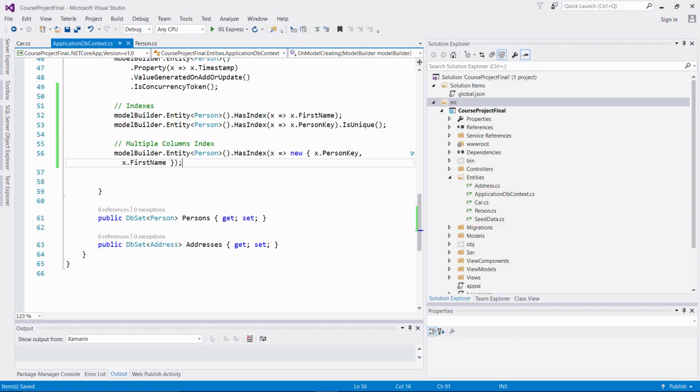And in this case, we're implementing it with the person entity. Remember, there's only one index per distinct set of properties. You can always utilize this Fluent API to configure an index on a set of properties that already has an index. So in this case, we've demonstrated how to have one property indexed, also how to have the person key, which is our primary key, being unique, so it always has to have a unique value associated with it. And then we're also associating multiple column indexing with our primary key, person key, and also the first name column.